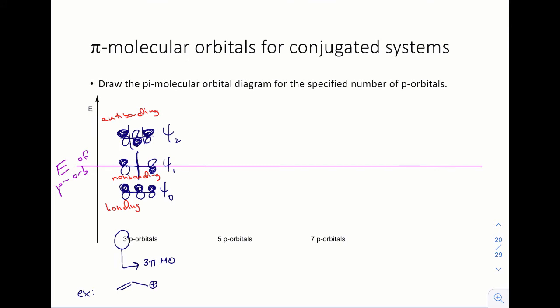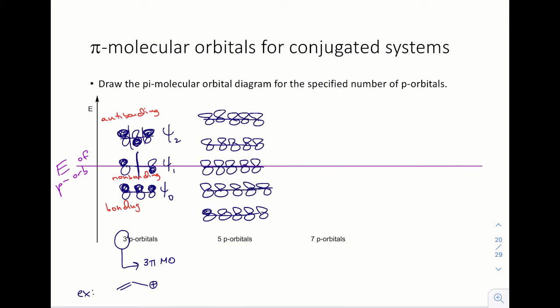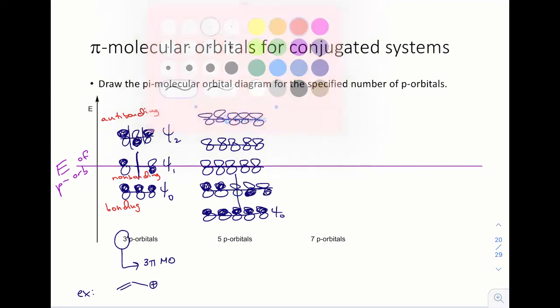For 5 p orbitals combining, they will make 5 molecular orbitals. We're recalling that the number of orbitals should be conserved. The lowest energy orbital results from all 5 p orbitals combining in phase. The next highest energy orbital has one node, which again is in the middle of the molecule, which in this case is on an atom. So you might keep that p orbital shown here, but the node there means there's just no coefficient on that atom. If I leave it there, it's just really to represent the third atom in the pi system.